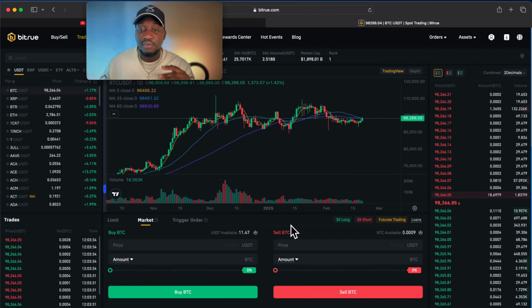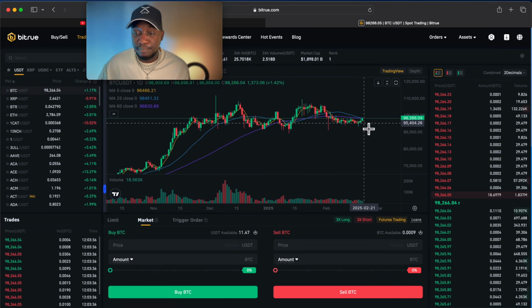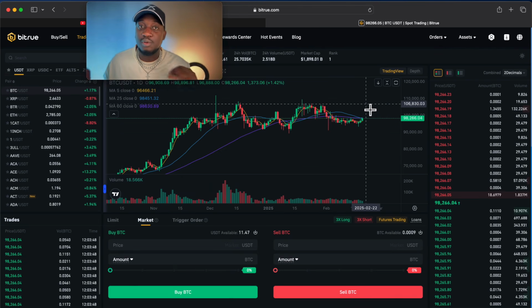You want to be buying when the prices are low. For example, when the prices are low like this, you want to be buying at 95,000 US dollars, and when the price of Bitcoin goes up to 100,000 US dollars, that's when you have to be willing to sell at a higher price, so that you can make profits. And this is the advantage of spot trading. You're not going to be worried about liquidation and stuff like that, and those are things for futures trading.